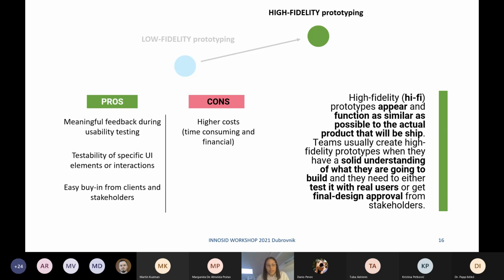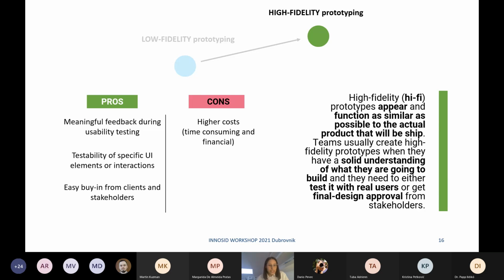The first pro is meaningful feedback during usability testing. That means that if a person uses a high fidelity prototype, it is more likely that he or she will behave naturally because that prototype really looks like a real application, and you can get really good feedback from the users.